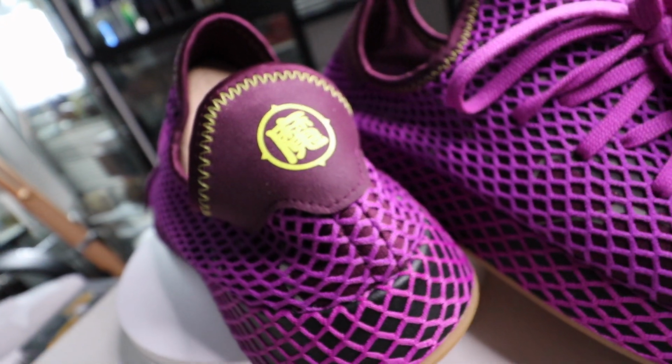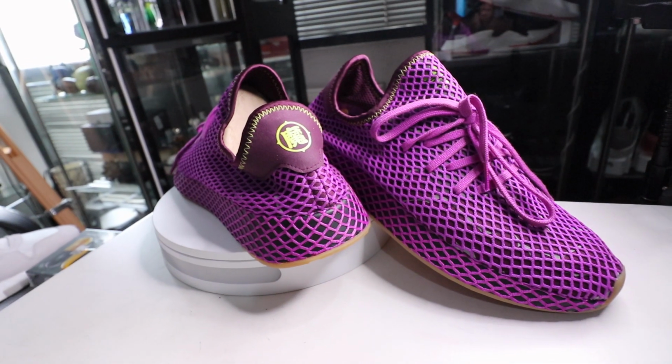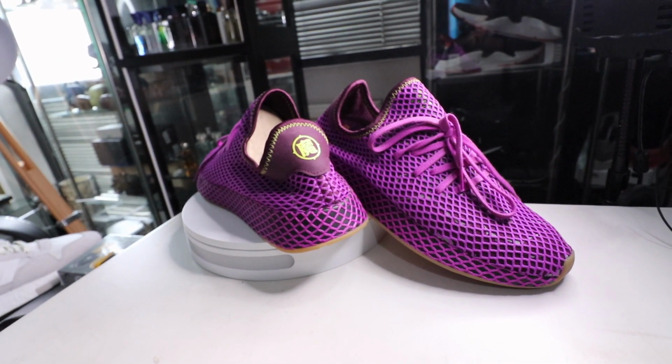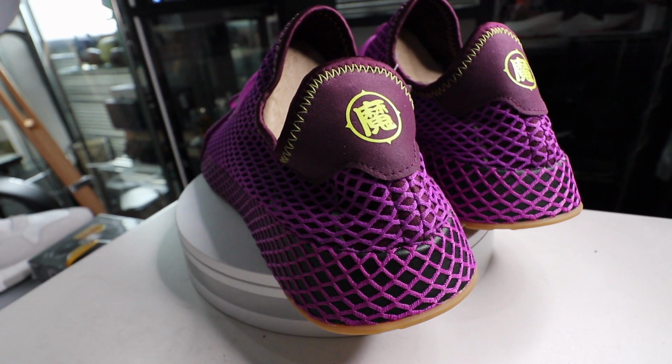Now, moving on to the rest, you have some sort of character here at the back. I will not pretend to know what that is. I don't know it yet, but it is in yellow, of course, inspired by the color yellow of Super Saiyan. So I have yellow stitching as well here along the collar of the sneaker.